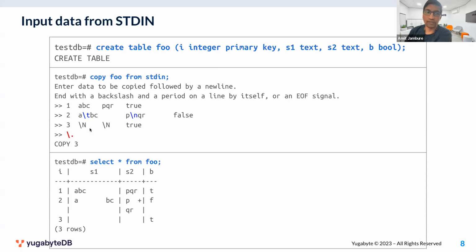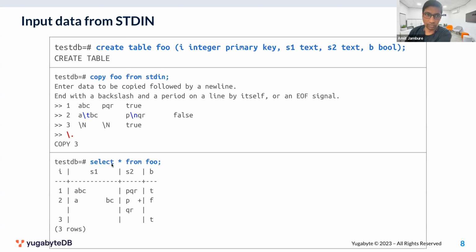Now, let's say if you want a null value for any column, you specify it as \N. Remember, \n in lowercase is for new line, \N in uppercase alone is for null value. And once you enter all the rows, when you enter \. (backslash dot), that is signaled as the end of data. And the copy command will take the input and insert it in the table.